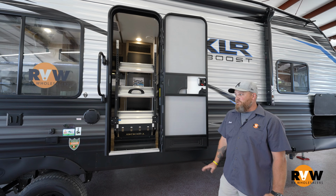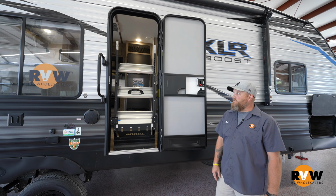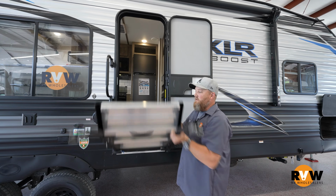I'm going to show you guys how to adjust your stairs, the fold down style. There's a lot of different versions of these. This is the more ride version. Very basic. So we're going to pull the pin, pull down your stairs.